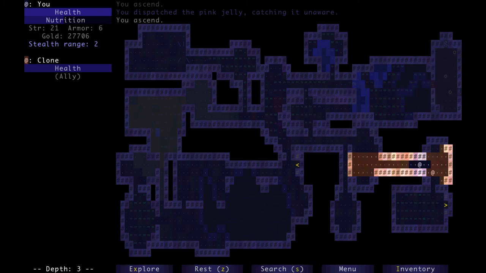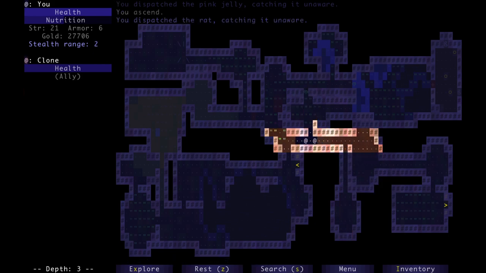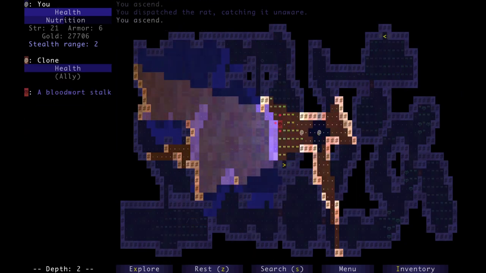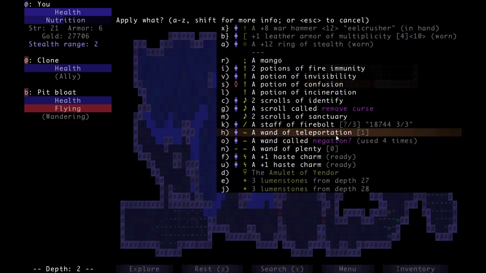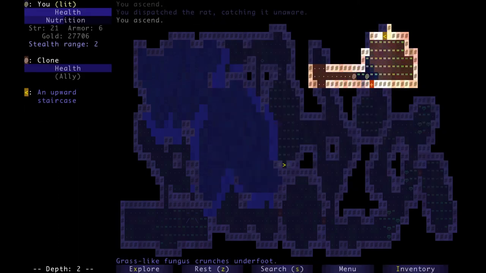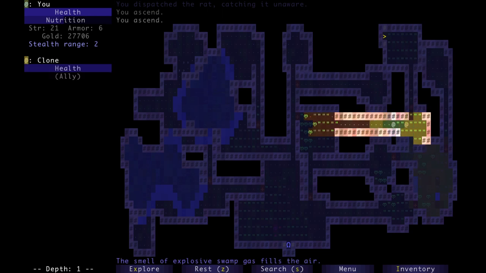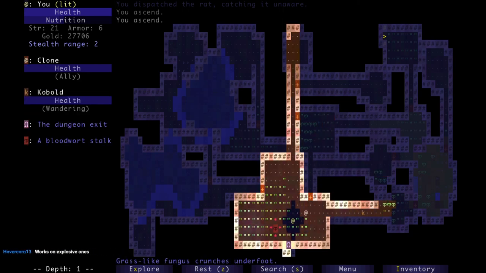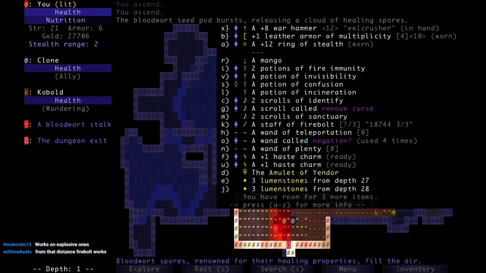Plus 2 regen, light, and clairvoyance. Very much alike. Is that really a pit bloat? Should we teleport you too? I don't know if... Does negating bloats work? I could have tried negating. Here we are. Pop the bloodwort for good luck. And that distance firebolt works. Yeah, I didn't want to wait for the chasms though. I guess I could have.